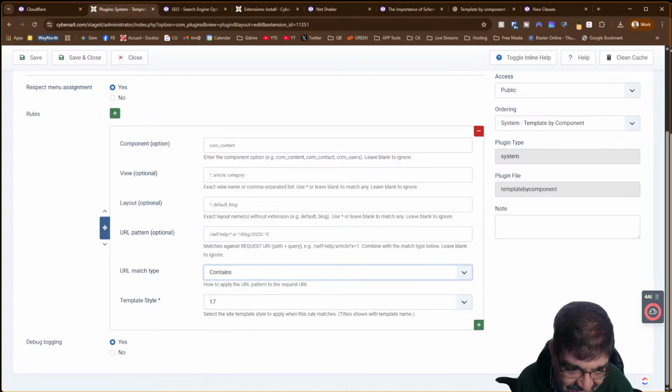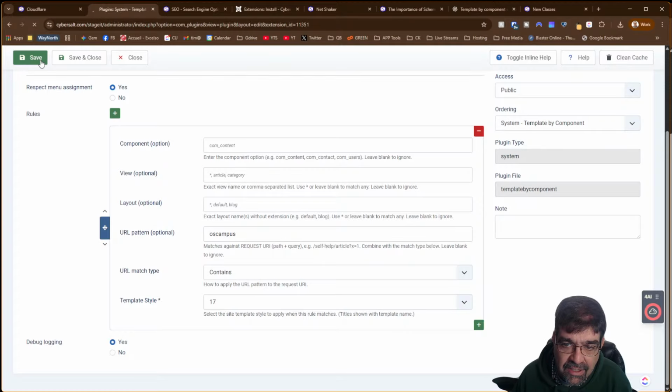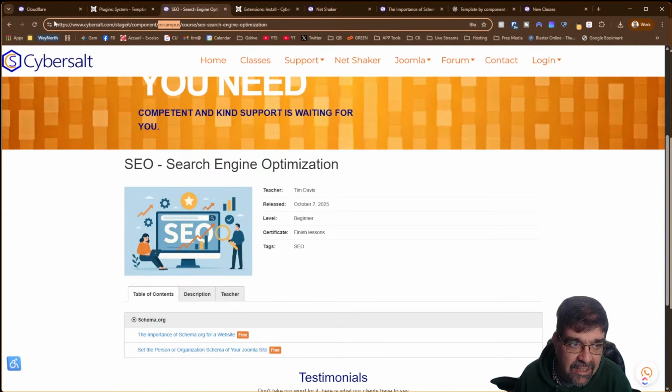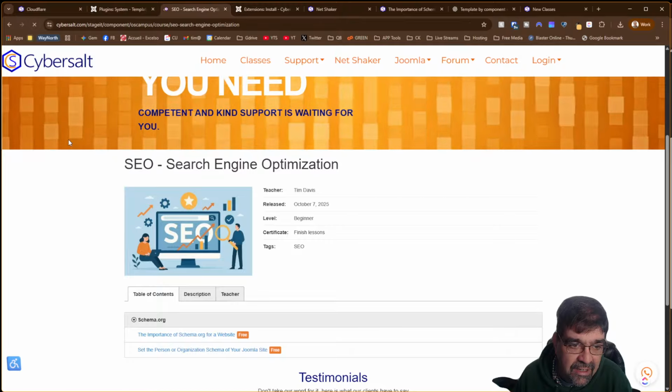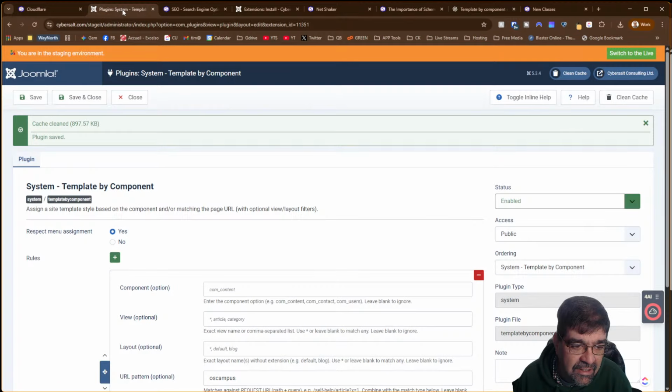It blows my mind. Contains URL match. All right. Control V. OS Campus. All right. Let's see. No. It said to turn respect menu to no.